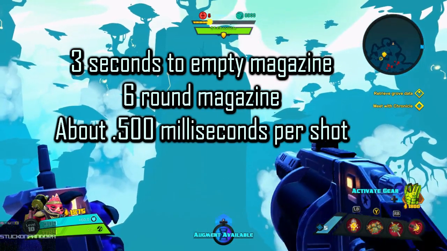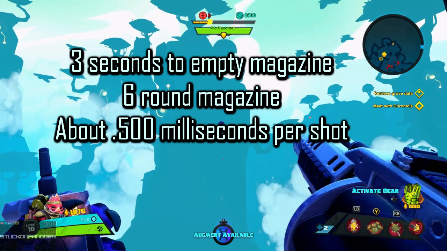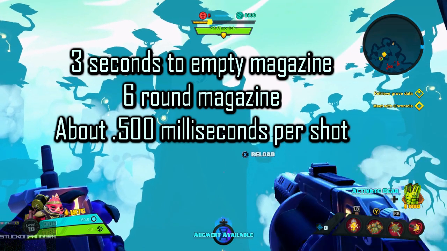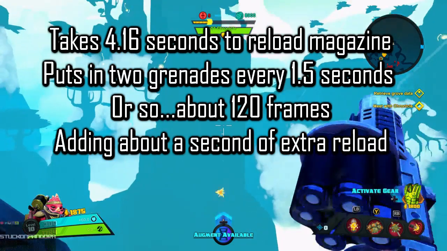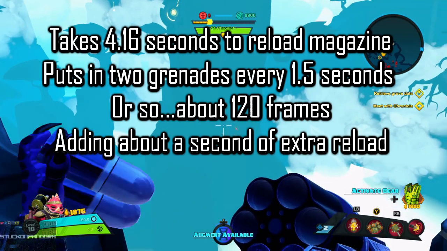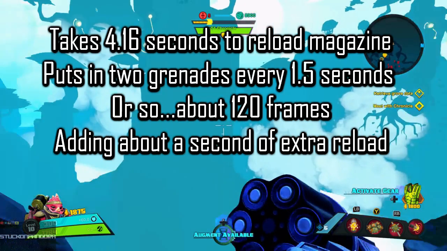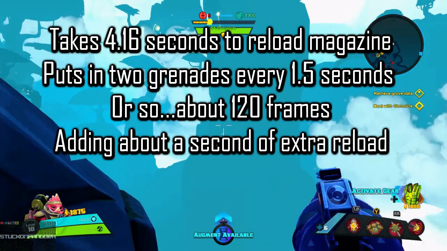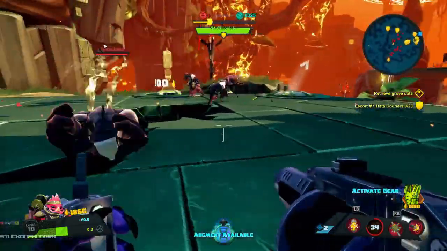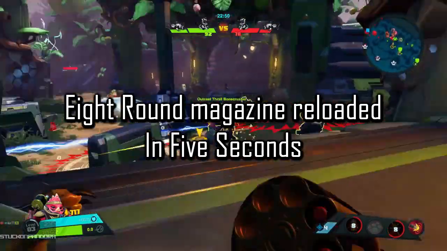So the tricky part to analyze is what is going to help your DPS more here. Bouncing the shots for the extra 15% bonus damage. You're hoping that you're going to more consistently get the 15% damage, or putting 2 extra grenades in your magazine. Here's the skinny. It takes 3 seconds to empty your mag as Ernest, and it's going to take 4.16 seconds to reload that same mag. If you had 2 extra shots in there, you've just given yourself an extra second of firing, but you've also given yourself an extra second and some of reloading. So is that really going to change your DPS potential compared to being able to bounce shots and more consistently land the 15% damage?